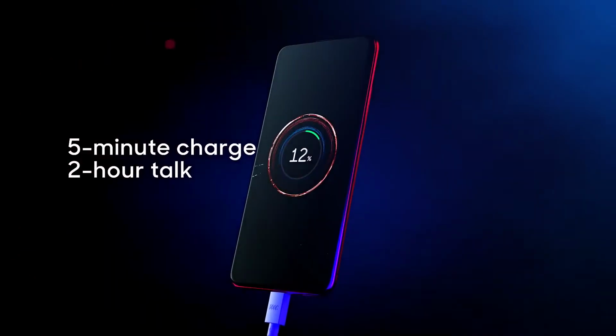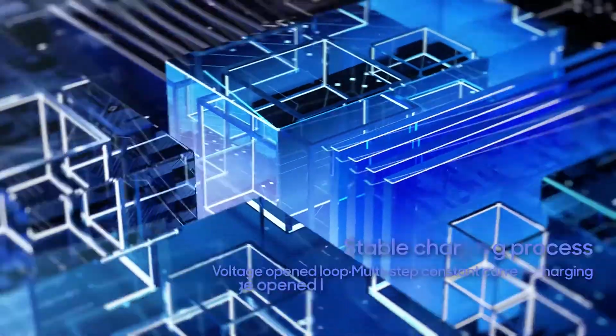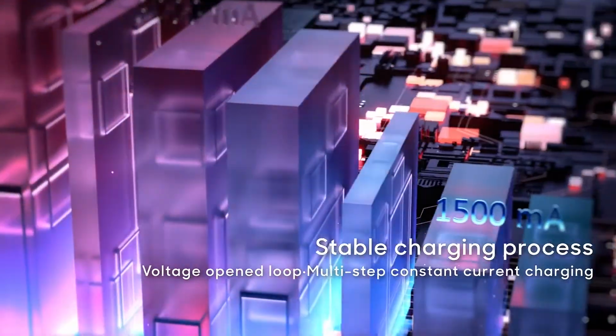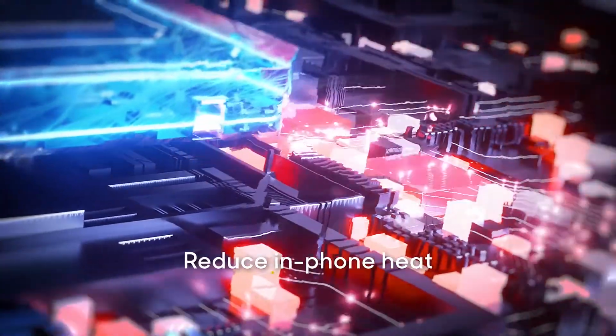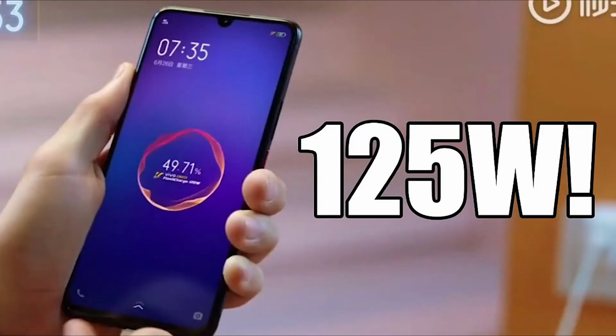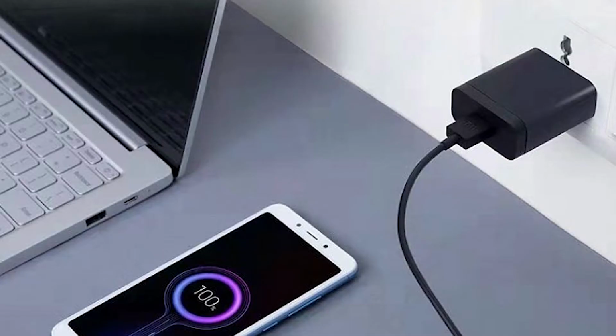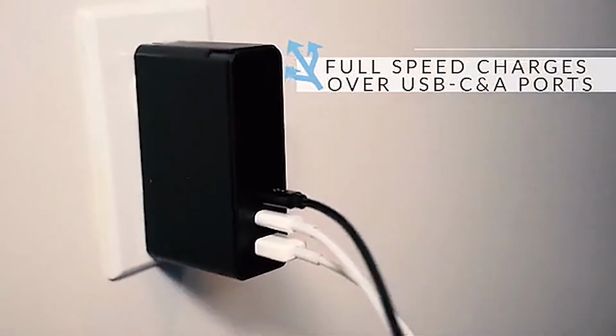The pricing of the upcoming Nubia 120-watt GaN charger remains unknown, but it will definitely be costlier compared to the 65-watt GaN charger from the company, which is priced at 169 yuan, that converts to $24. This is not the first 120-watt charger we are going to have, but we already have the Oppo 125-watt fast charger, Realme's 125-watt fast charger, and Xiaomi has also its own 120-watt fast charger. So these are one of the best chargers out there in the market.